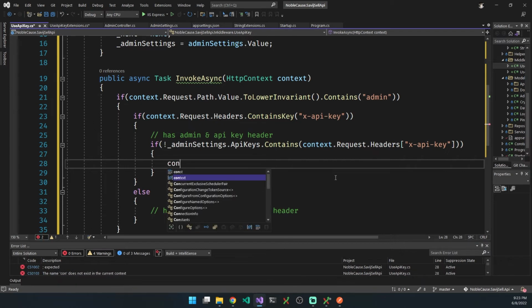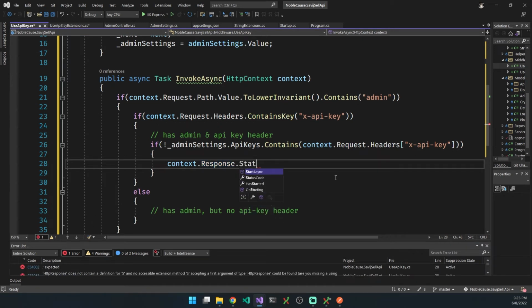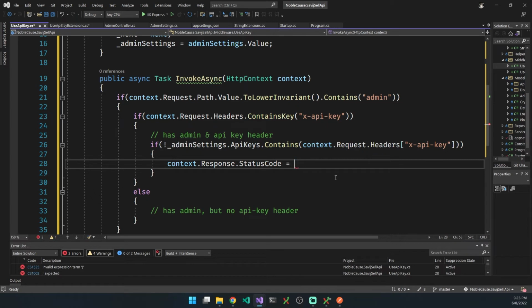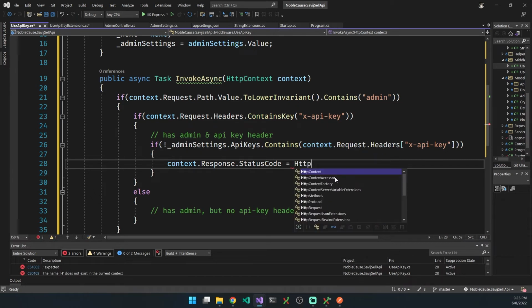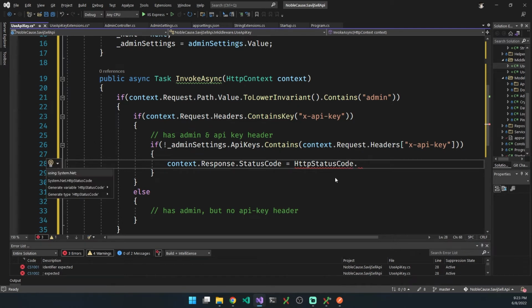So I'm going to say context.response. Now I'm writing the response back to the user. I want to say the status code is equal to, and we'll have to convert that to an int, but I want to use the HTTP status code dot, and let's alt enter on that and bring in system.net.